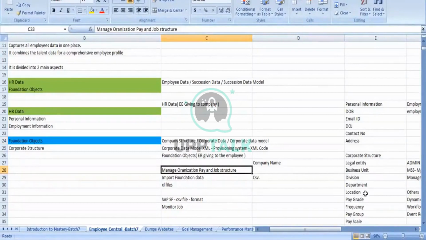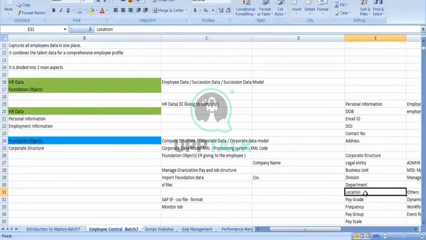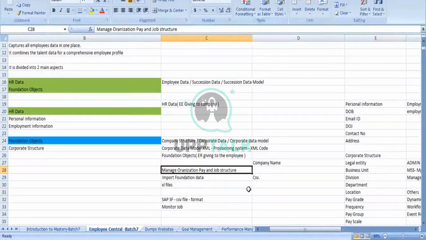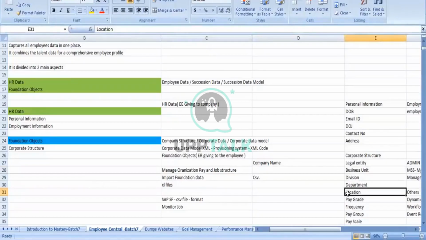Suppose I am giving an example. You want to create a record for locations. You want to create Hyderabad, Bangalore, Mumbai, Delhi. These are the records you are creating in the system. You have a company and the company has 4 branches located in India: Delhi, Mumbai, Hyderabad, Bangalore. You have to create a location record for each location. You are creating that record in the front end, that is in Manage Pay Structure. But when you are creating that location, you will have a form, right? You will be filling that form, and then only you will be saving it, correct? From where are those fields coming? Somewhere it is defined.